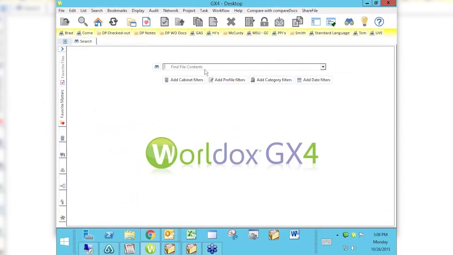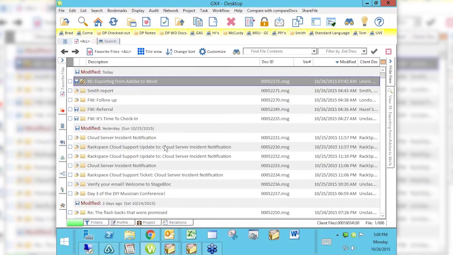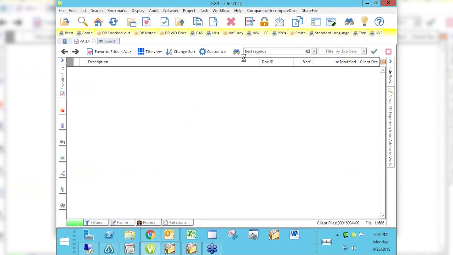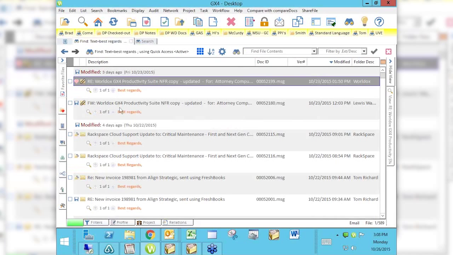Find, and then you can just come in here and type what you want to find. Now, if I'm already in a list, I'm just going to go out to my favorites here, and I'm going to show all my favorite files. And I'm going to come out onto a list here. And now I have the same thing. I've got these little binoculars and then the find contents. And again, I can search in here for my best regards. I am searching through these documents, and I am finding everything that has to do with best regards, not just my favorite files. At this point, even though I'm on a list, I'm searching everything that's out there in Worldox for those particular things. So that's the new find search right here on that window.